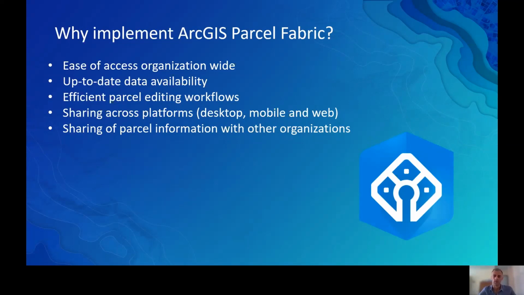The third objective was to have a system that provides efficient parcel editing workflows. For example, being able to directly import CAD lines to build parcels from. And another objective was to have a system that facilitates easy sharing of parcel information, meaning sharing across platforms and having parcel information available anywhere, anytime, and on any device. Also, being able to share parcel information with other organizations was considered a great asset.